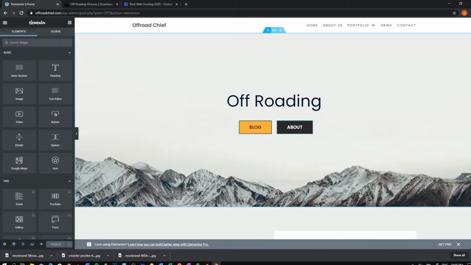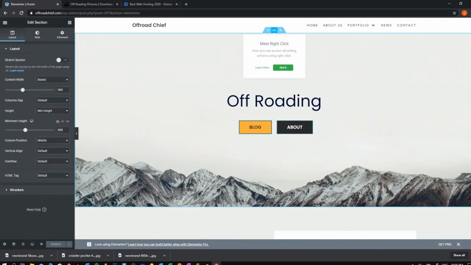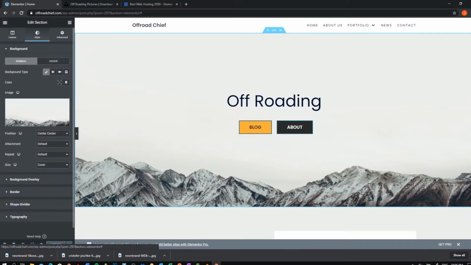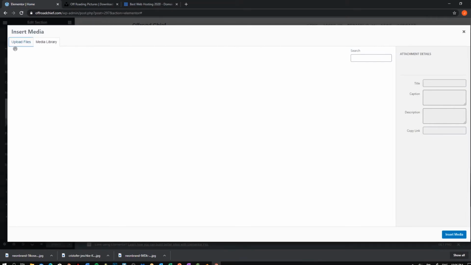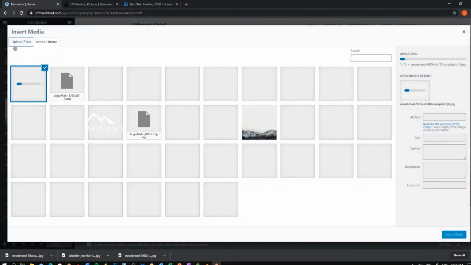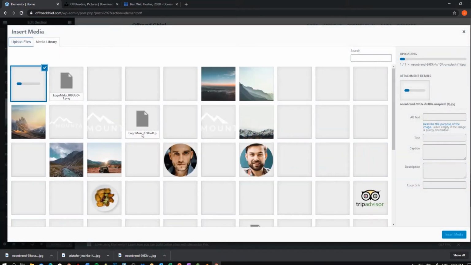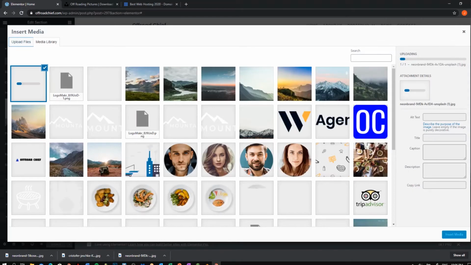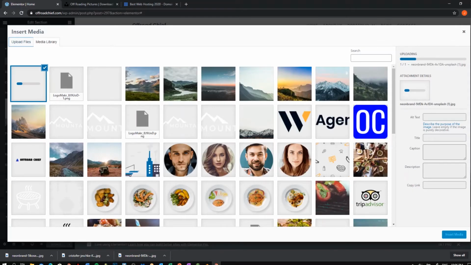So to change the image, you want to hover over the section and click the 3 dots here. You want to click style, and then you want to choose image, upload files, and we want to upload the file here. And that's just going to upload, and it's going to take a few seconds. Then these other 2 images that we've downloaded are going to be going in the category sections on our homepage as well. So this is going to give your site a little bit more feel about what your topic's about and that sort of stuff.